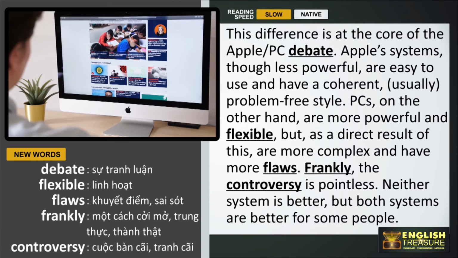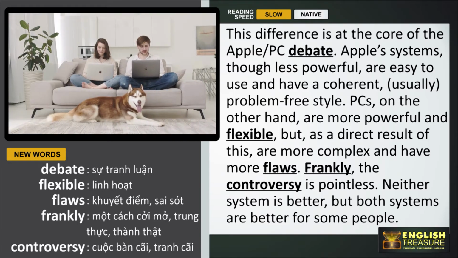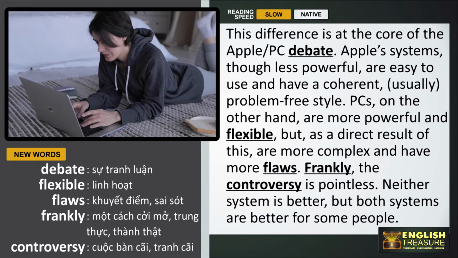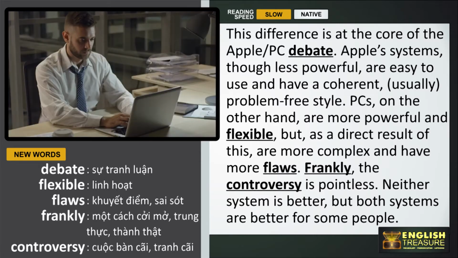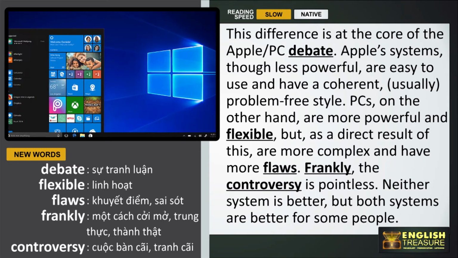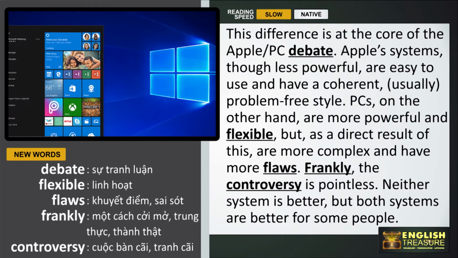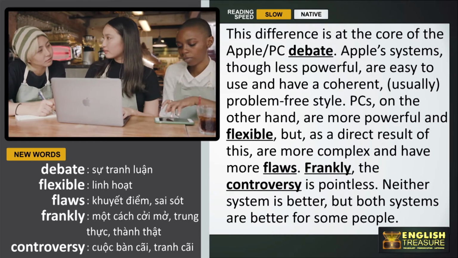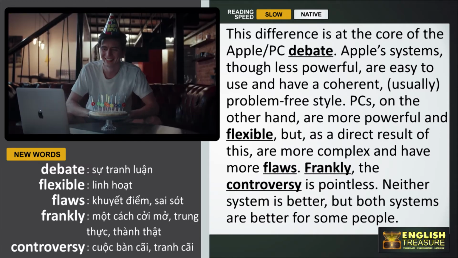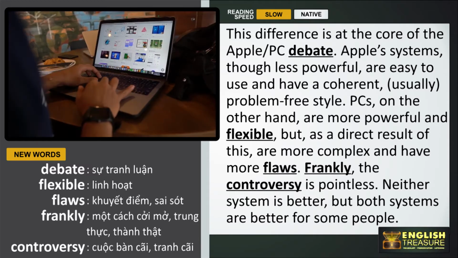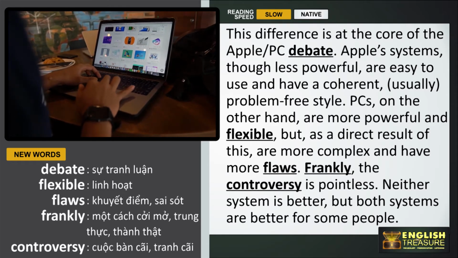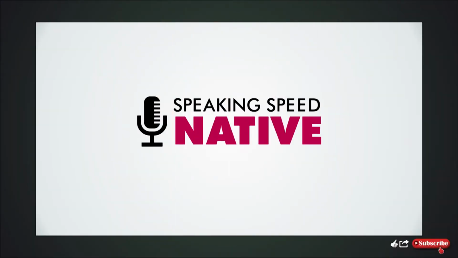Apple systems, though less powerful, are easy to use and have a coherent, usually problem-free style. PCs, on the other hand, are more powerful and flexible, but, as a direct result of this, are more complex and have more flaws. Frankly, the controversy is pointless. Neither system is better, but both systems are better for some people. Now we will read the paragraph again, this time at a natural speed.